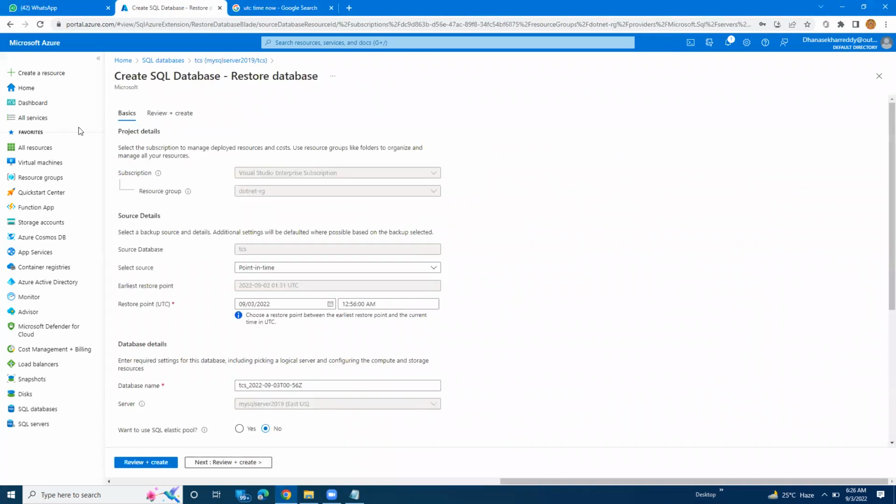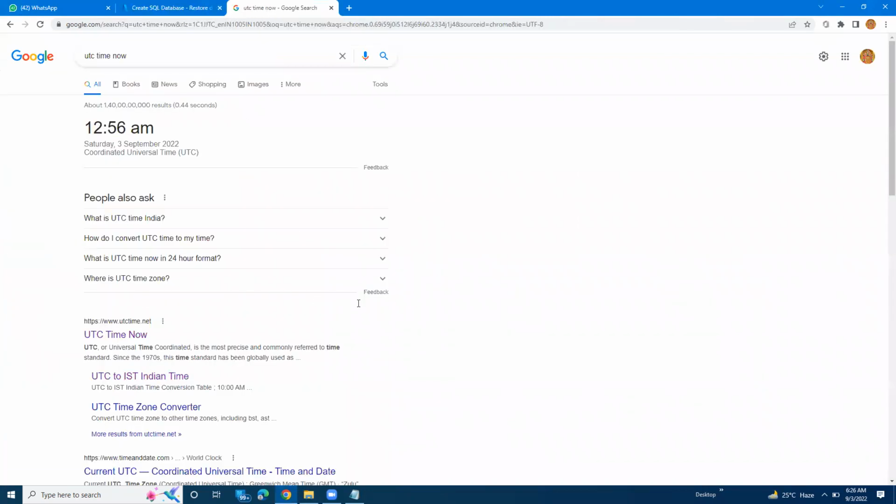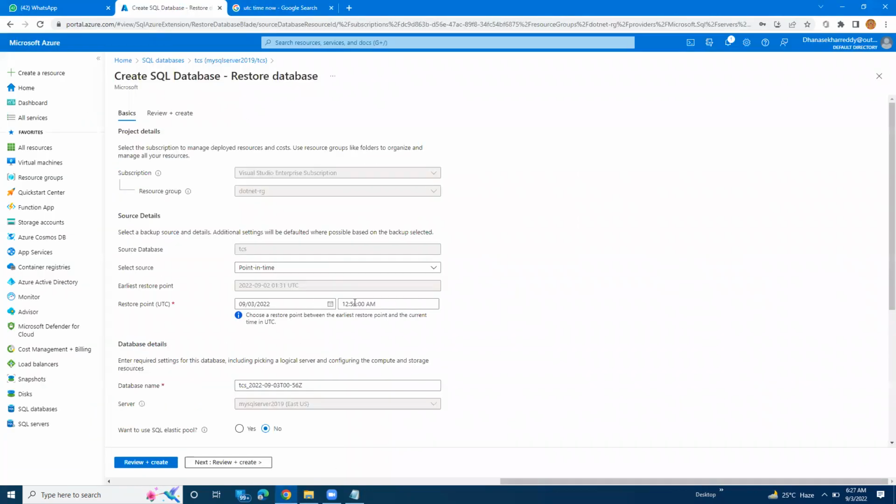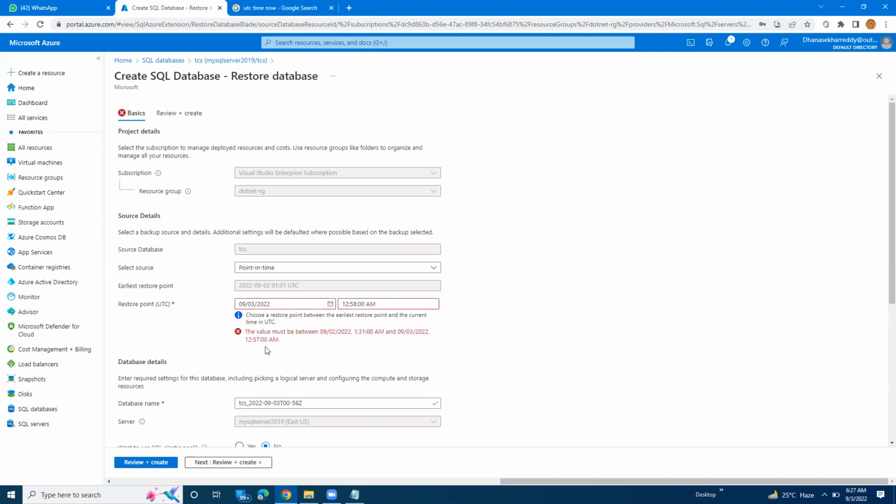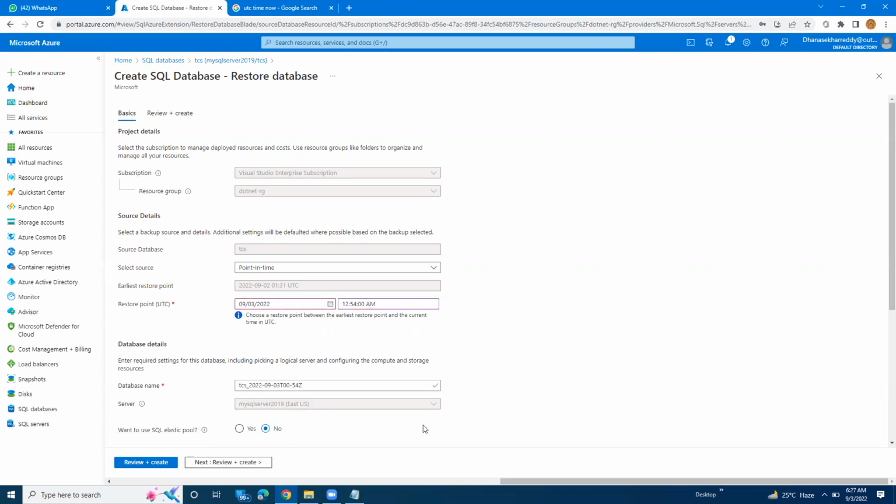See, time is 6 hours 55 minutes. Now, if I give 54 minutes, I will get the deleted records as well, one hour minute before. Okay, fine. Can I give 58 minutes? This is beyond our time. It won't accept it. Now I am giving 54 minutes. Yes, it will accept it.